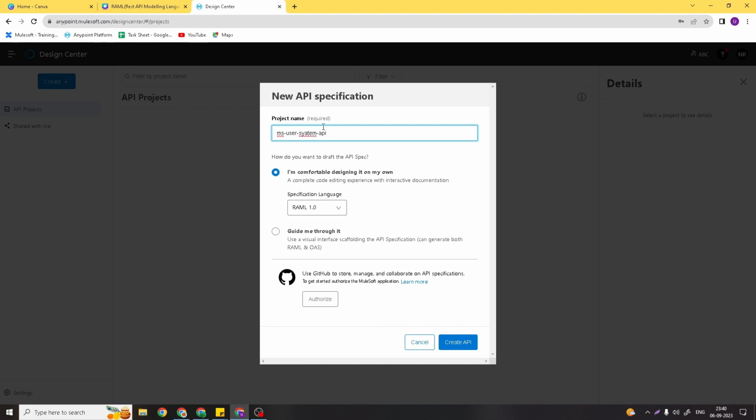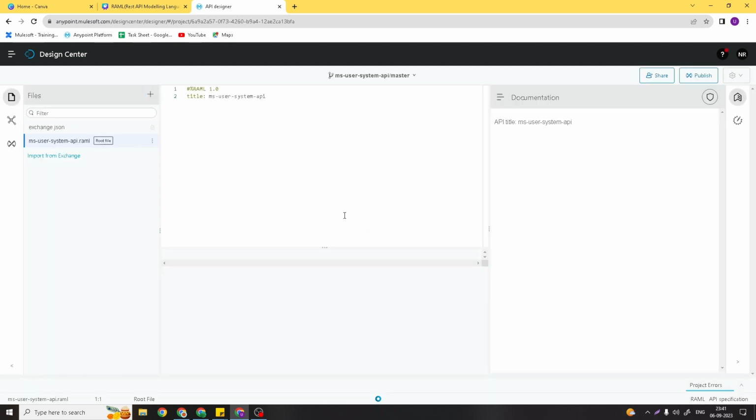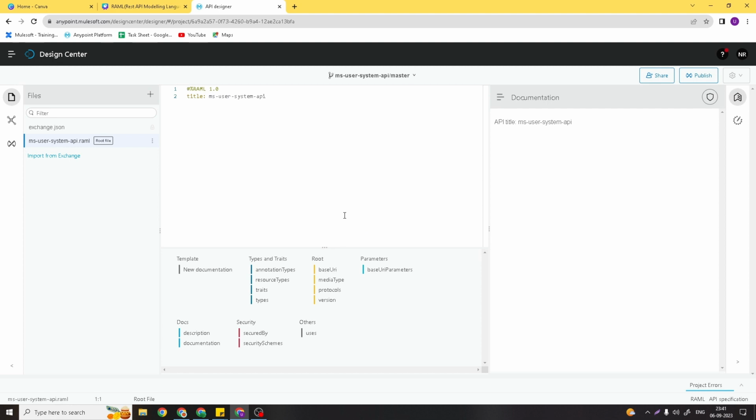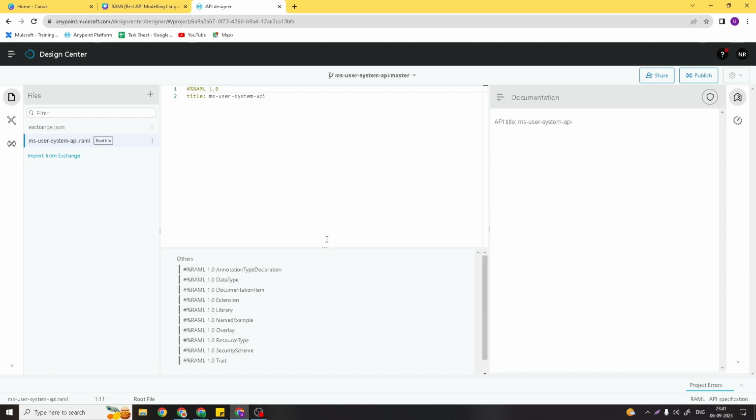Whenever you give any project name, your naming convention should be good. RAML 1.0 is the version. Because we have selected RAML version as 1.0, we got the version as 1.0 here.